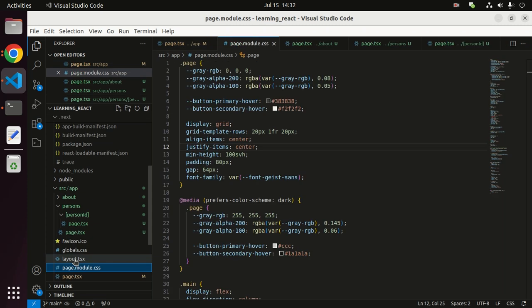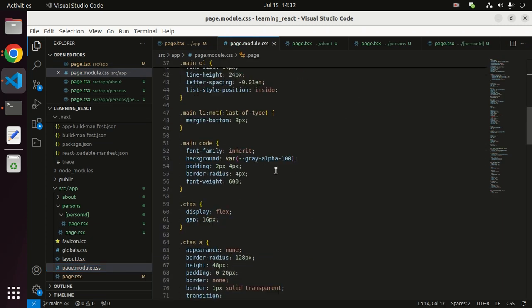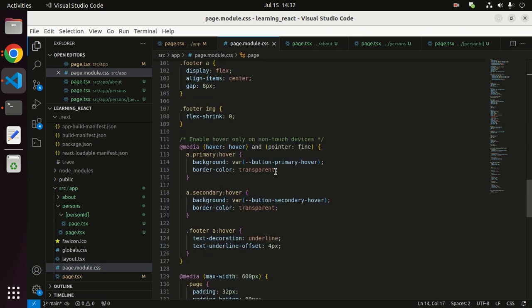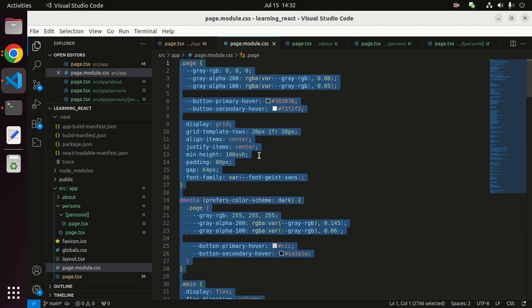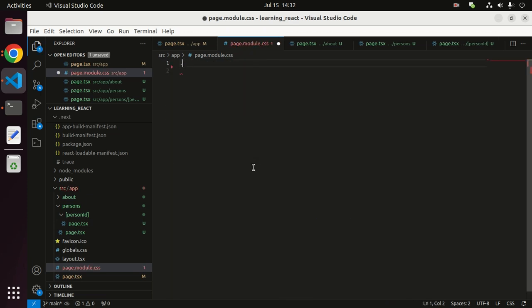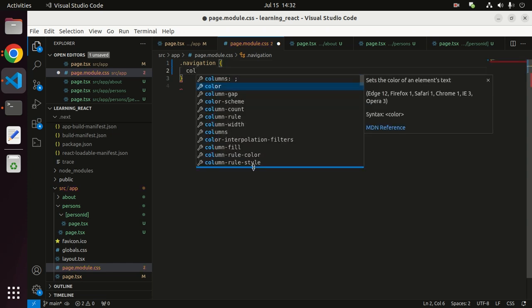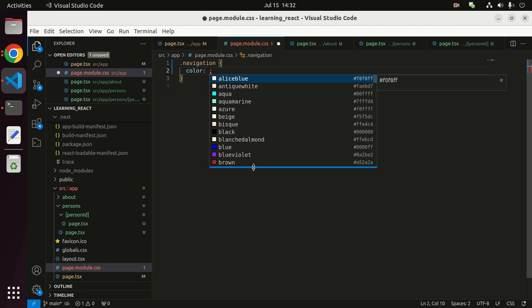There is a lot of content in it, and now I am going to remove it. I am just adding one class name, dot navigation, adding a color, just showing how to. Which color we need, blue.